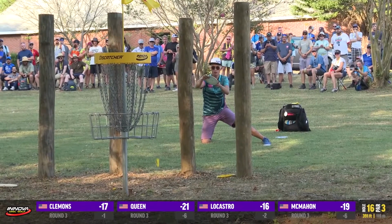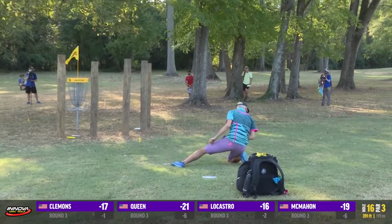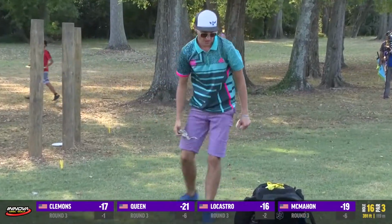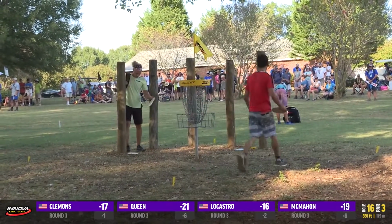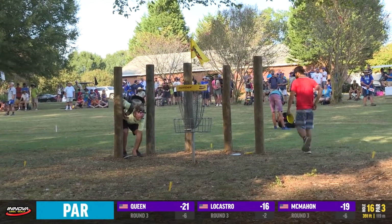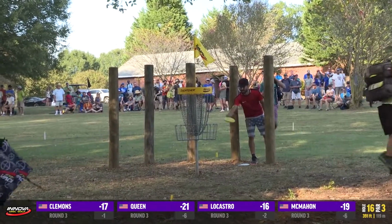And Eagle from a knee. I don't know why he'd go to a knee there. That was a hard punch to the ground. Oh no, Eagle. Save your throwing hand. Right, do it with the other hand if you're going to do it, son. Yeah. Gotta get that proper punch technique in there.